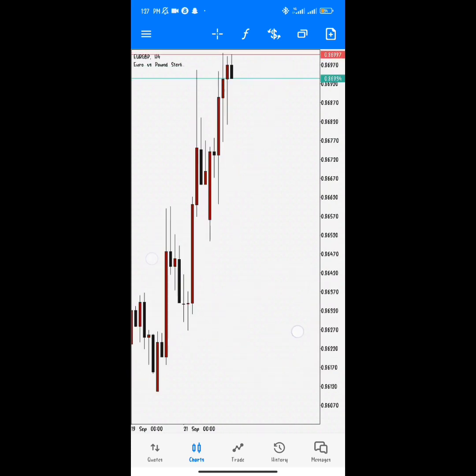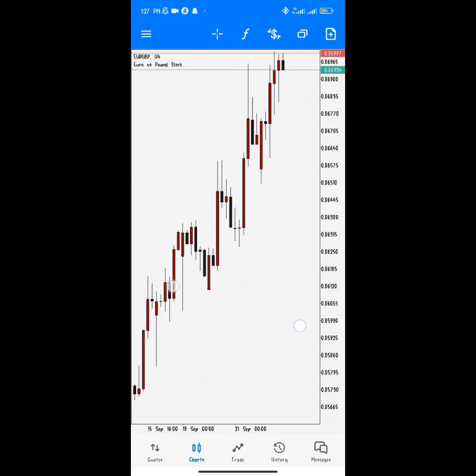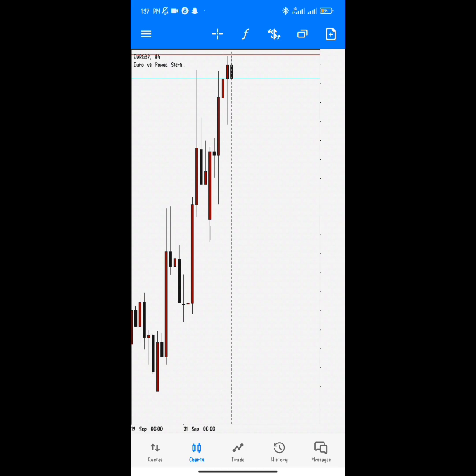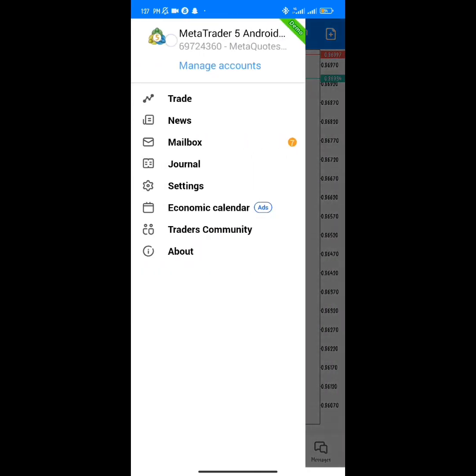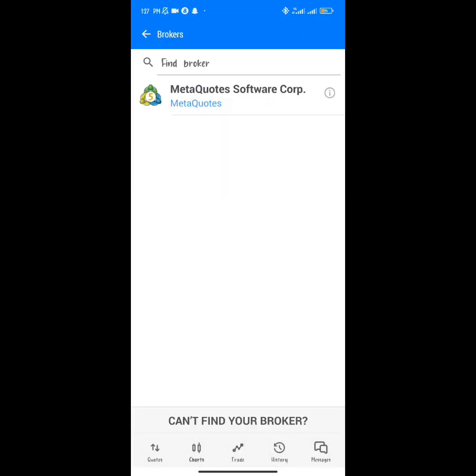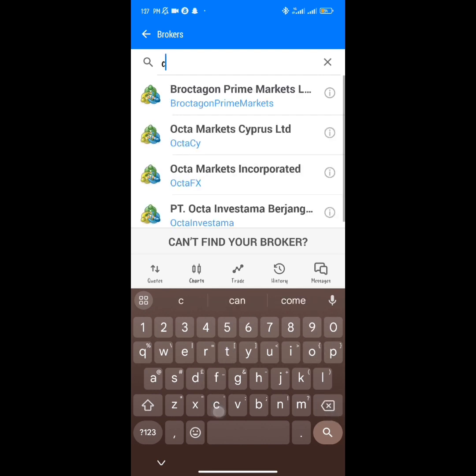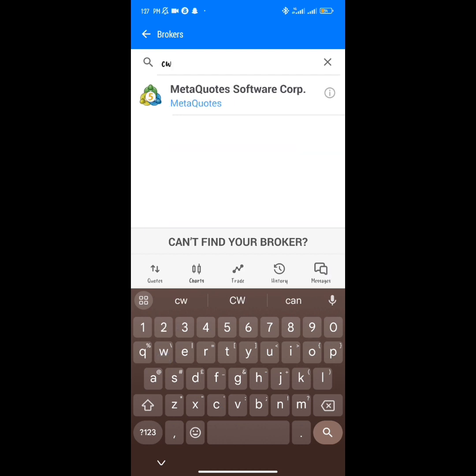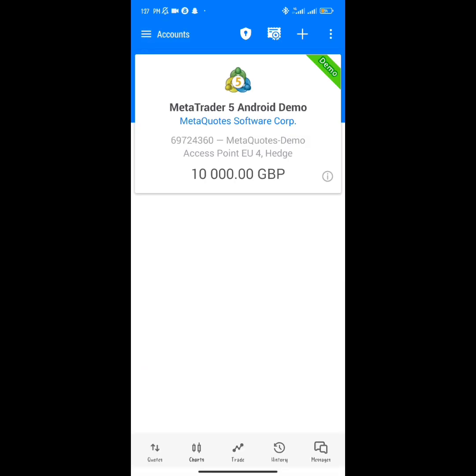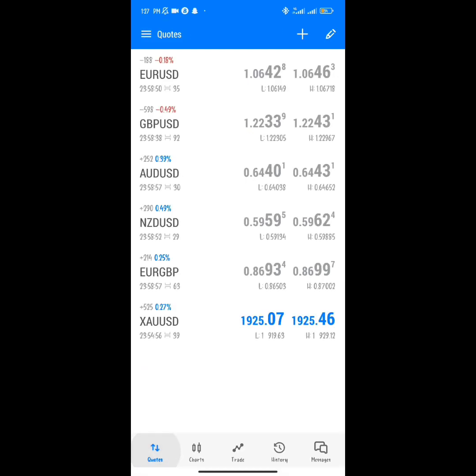So this is how your MT4 and MT5 are operated. All you have to do now is log into your broker, get your MT4 details, add that here, and find your broker, whichever broker you're using. You find the details which were given to you when you were registering, which are available in your broker's app or in your email. You log that in and you are good to go.